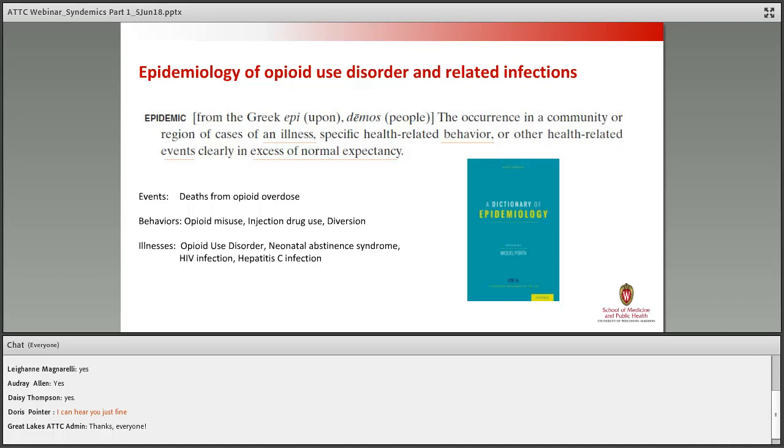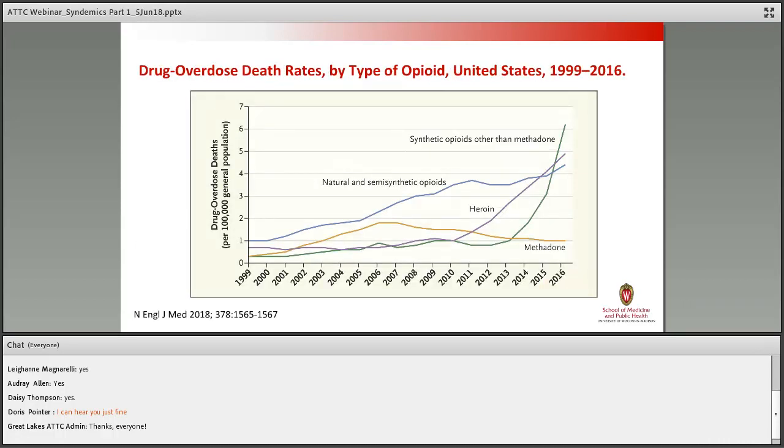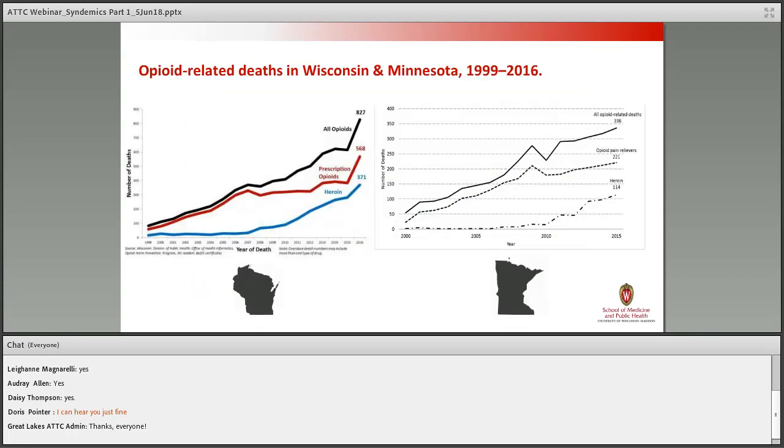A lot of the events, behaviors, and illnesses related to the opioid epidemic are difficult to measure, but the ones that are easy, such as overdose-related mortality, have clearly shown that this is what I would think everyone could agree is an epidemic and beyond what has been considered the baseline. So this is national data from 1999 to 2016. I don't want to say that we ever expect people to have overdoses, but there has been a historical baseline, and there was an increasing trend in the early 2000s. Then in the first part of this current decade it really took off dramatically, driven by synthetic opioids other than methadone and heroin. Every state in our region, and frankly every state in the country, has experienced a rise over this time.